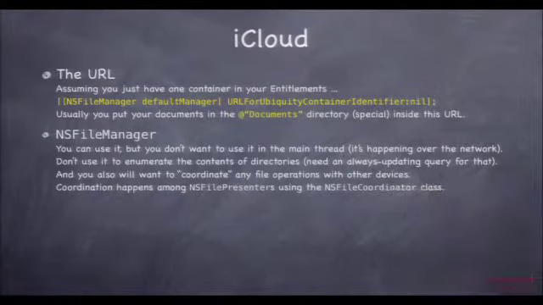So NSFileManager, you can use NSFileManager. Most of the API of NSFileManager will work fine on this URL. But there's some things you've got to think about here. One is it's over the network, so it could be slow. So a lot of times, if not always, you're going to want to do these NSFileManager things in another thread. You don't want to block your main thread trying to access something that's over the network. Again, you always have to think about the network might be 3G or just really slow or whatever. You have to accommodate for that. So most NSFileManager things you're going to do over a thread.